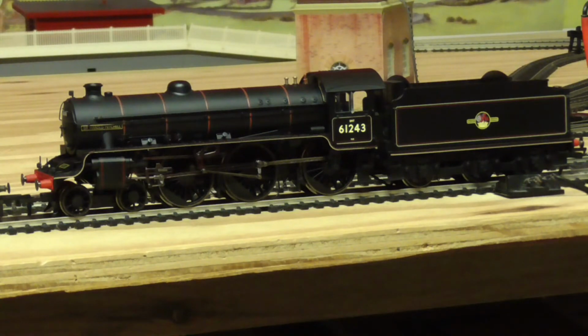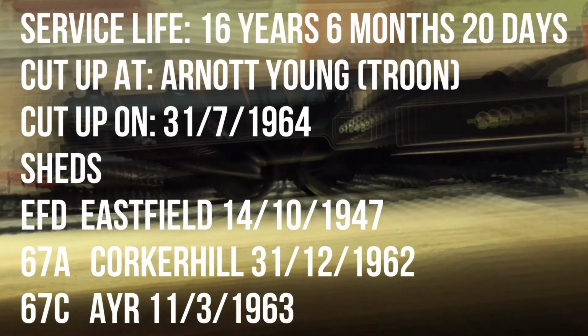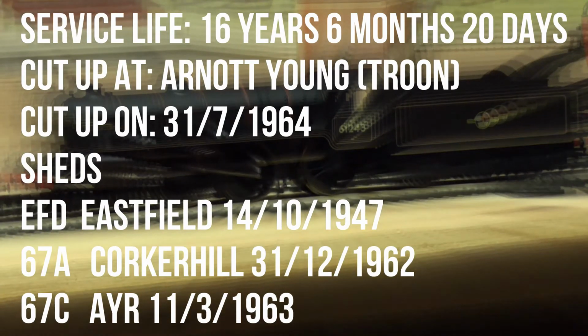And yes, it looks fantastic in BR Black with lined livery. It looks the part to me. I did have a B1 many years ago, and I think the Springbok, and it was a Mainline one, and I thought that was beautiful, but this is on a different level. I paid £160 from Olivier's Trains, brand new, and these models at the time of recording are getting a little hard to find brand new. You can find lots of them secondhand, but not brand new.